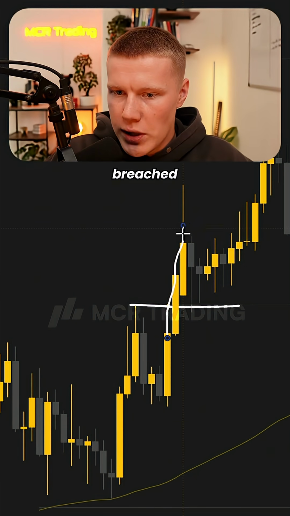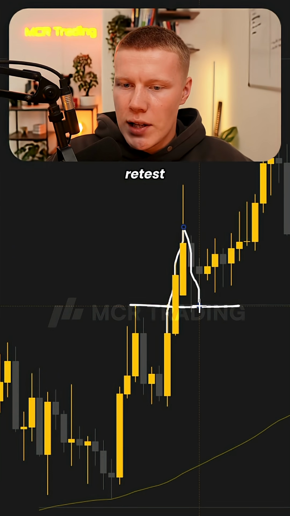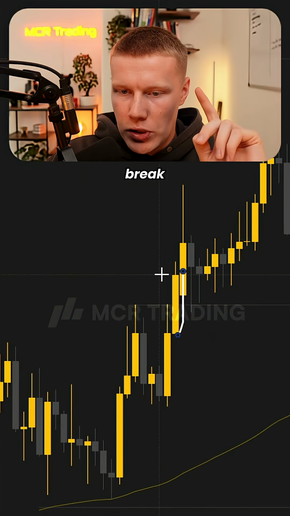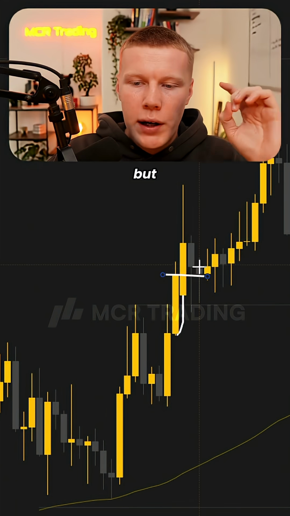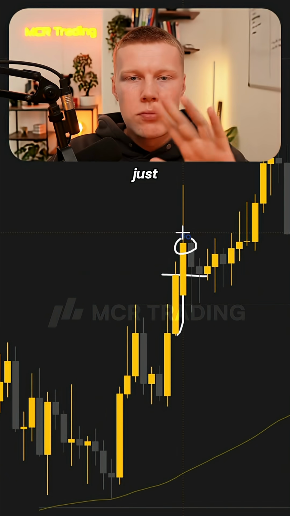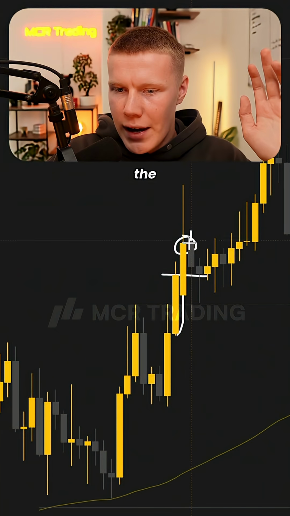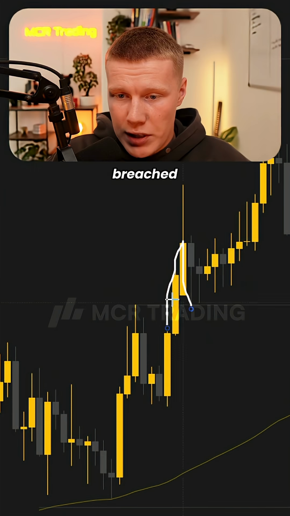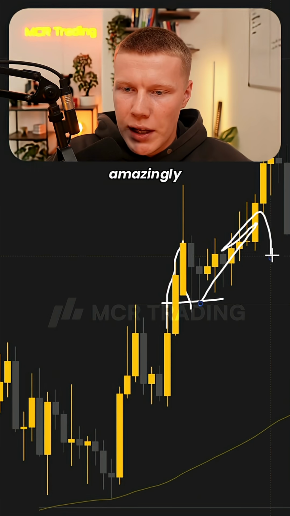So instead, we then breached and then we came down for the retest. Now, my basic rule is I want a 1 candle break, which we kind of saw. This was a bit of a messy one, but 1 candle break, 1 candle just chill consolidation, and then the next candle is the retest. And this happened perfectly. As we can see, it breached, came for the retest, worked amazingly, and did the move.